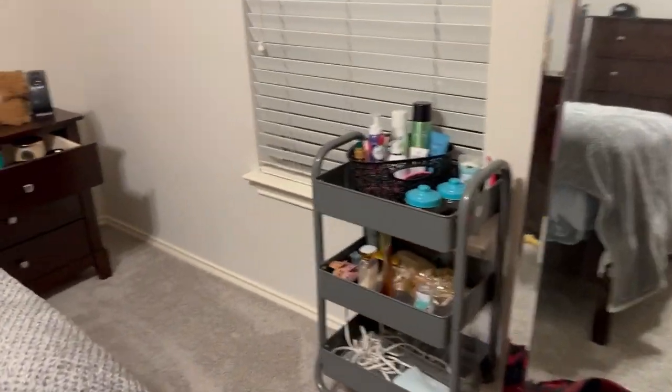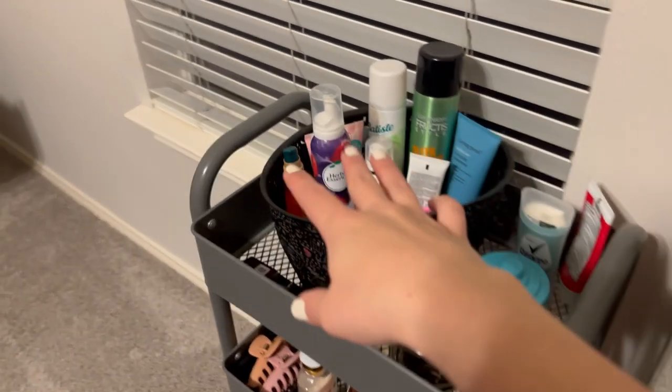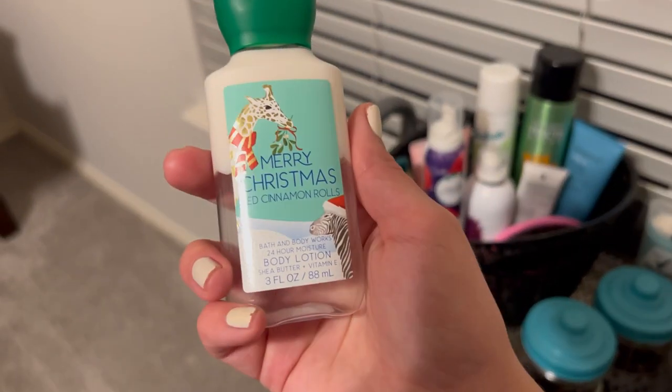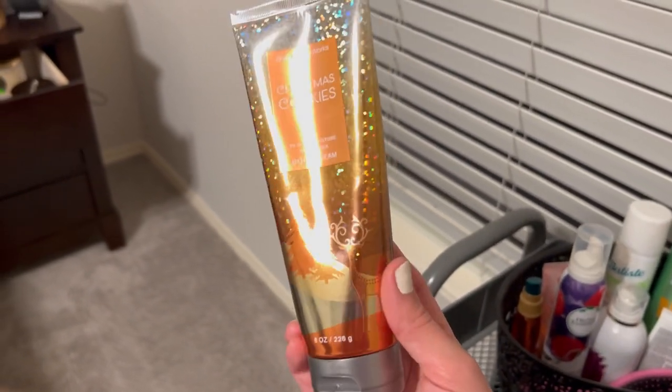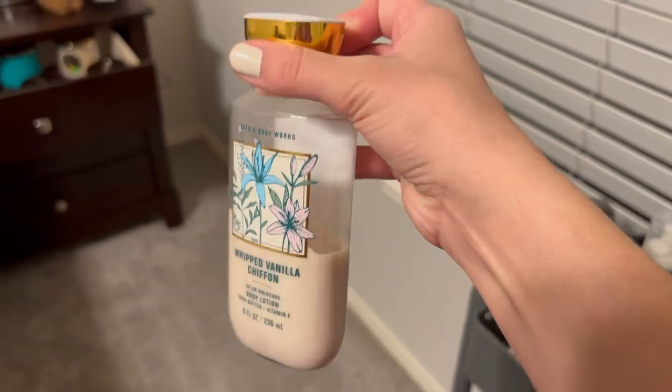While the retinol dries, I'm going to show you guys my little self-care corner in the bedroom. This is my little self-care cart — the bottom is just cords and extra stuff, but here's all my hair stuff, deodorant, hair ties, and bobby pins. I usually keep all the lotions I'm using down here. The first one is Merry Christmas Iced Cinnamon Rolls — just trying to finish this mini up. Then I'm finishing up Christmas Cookies body cream, and the last one is Whipped Vanilla Chiffon body lotion. For tonight I'm going to go with Merry Christmas Iced Cinnamon Rolls.